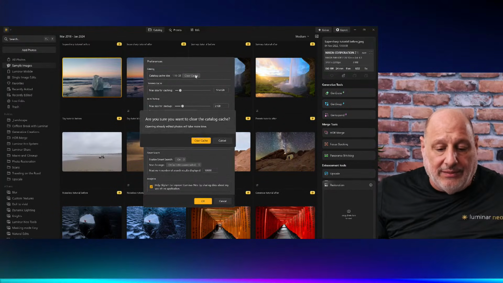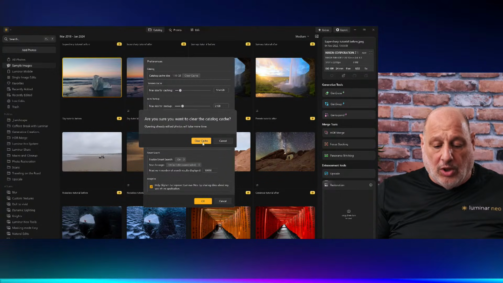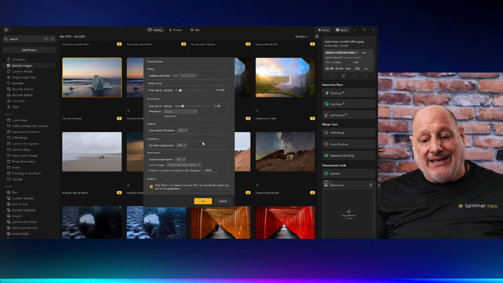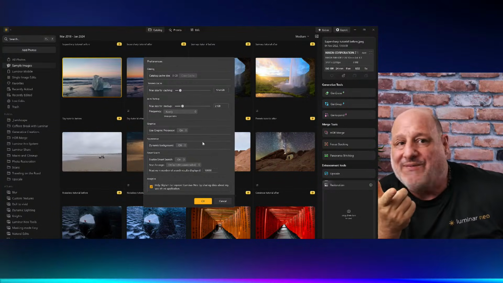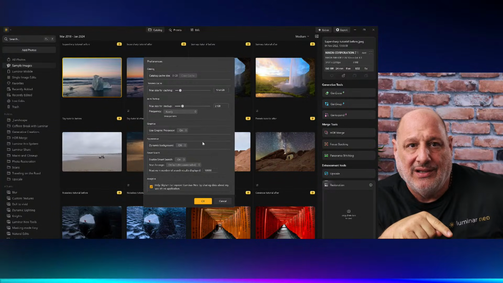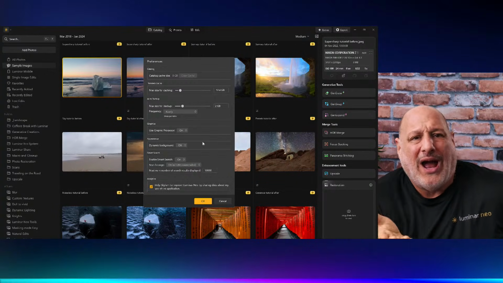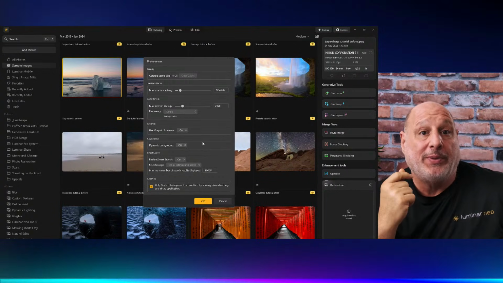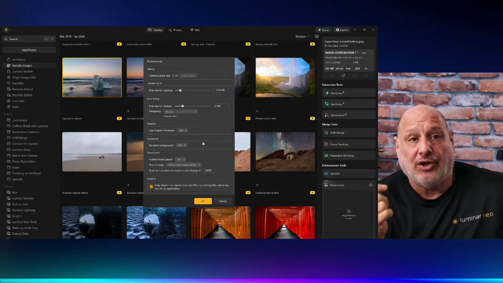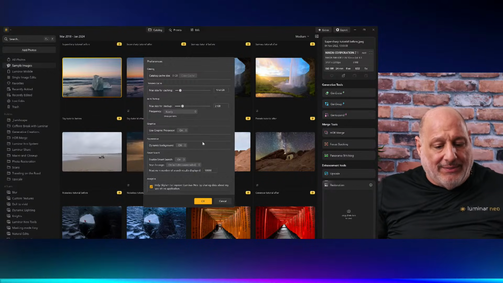If I clear it, it's going to start at 0. That means that now it's going to have to rebuild any of those previews. Well, think of it this way. If I wasn't looking at these images for 6 months, well, why do I want it to appear fast? I want the most recent images that I'm working on to appear quickly. So you may just clear cache and then just go through the current images.